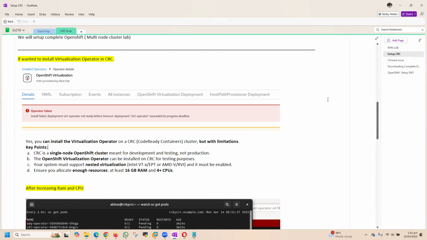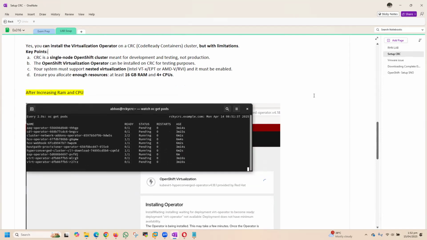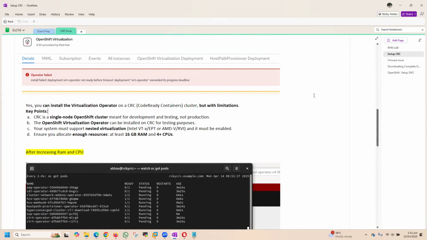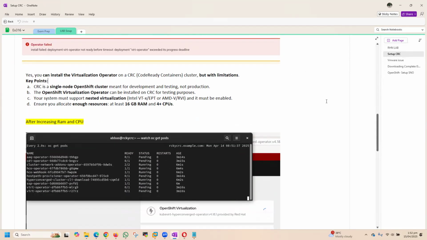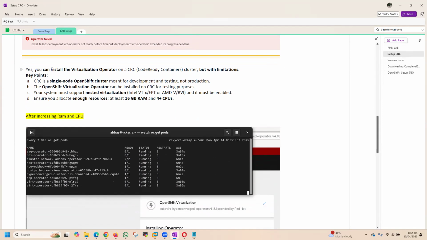The operator installation started and a lot of resources got installed, but a few of the resources were not able to install. So you can install the virtualization operator on a CRC cluster, but with limitations. It means you cannot fully install everything related to the OpenShift virtualization operator.